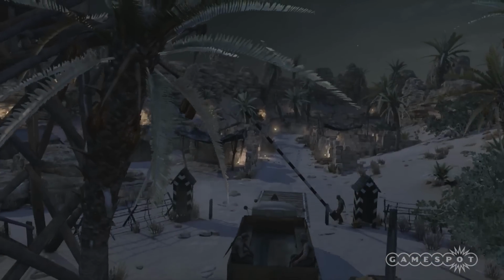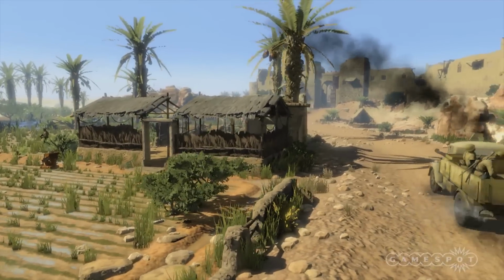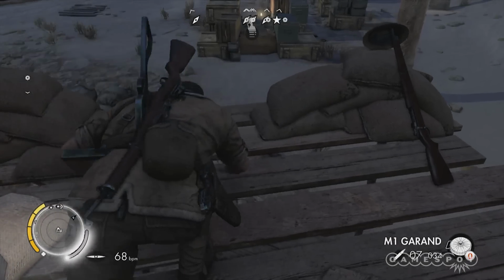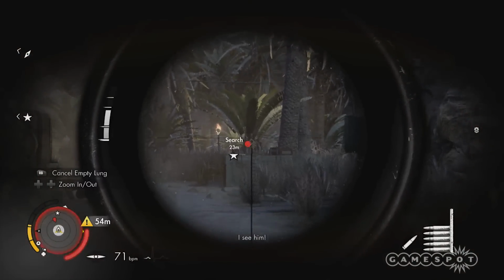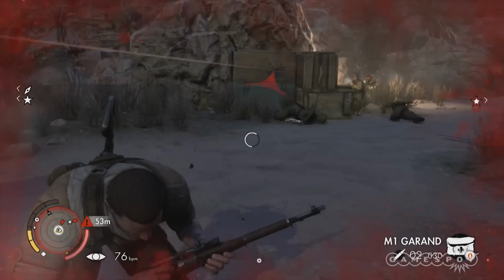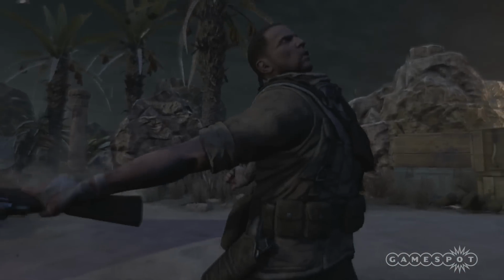Each of the 8 locations in the campaign presents you with a sniping sandbox where creativity leads to better shooting and stronger positioning. Rushing headfirst into enemy territory is always an option, but you're likely to crumple into the dirt after just a couple of well-placed shots from your enemies.